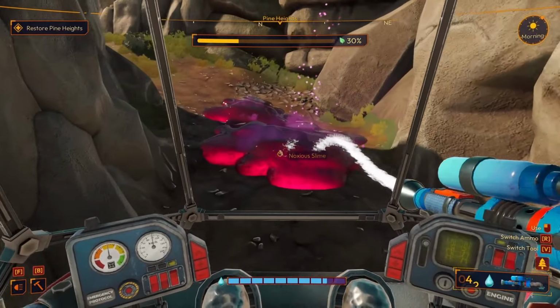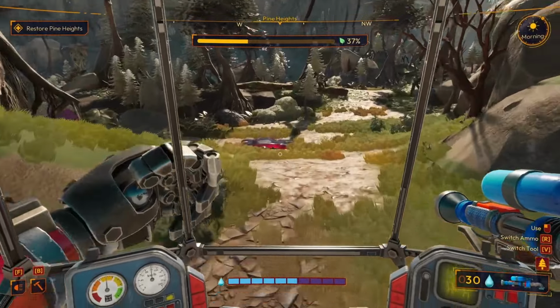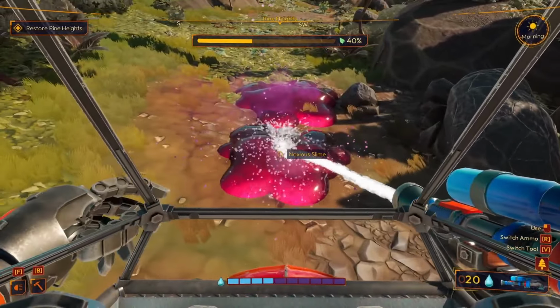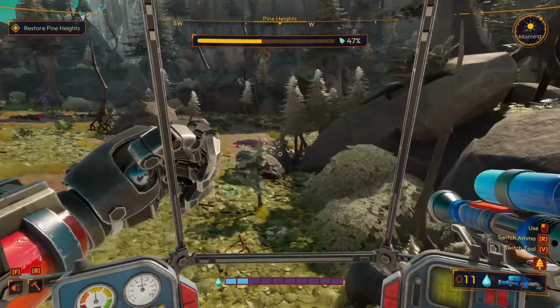Now, next up, we're going to be talking a little bit about how you get access to new alien crops and generally progress the story. And the way to do this is by restoring regions. So as you start in this game, you might come across a purple sludge or purple plants that give off a somewhat toxic cloud. These are the noxious plants or slime, and are the source of each region's contamination.